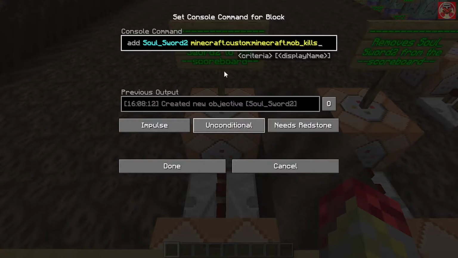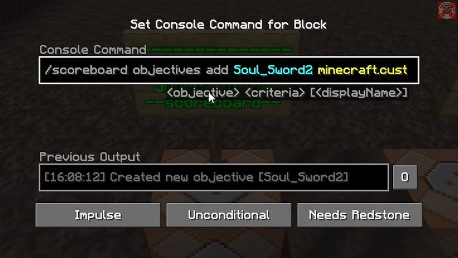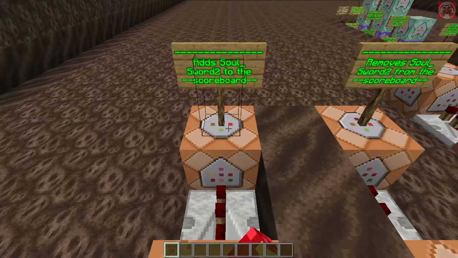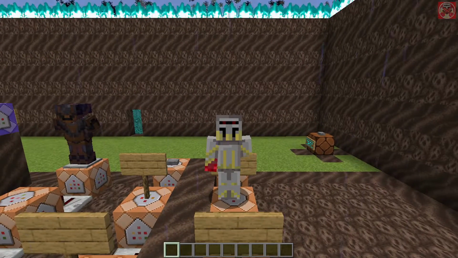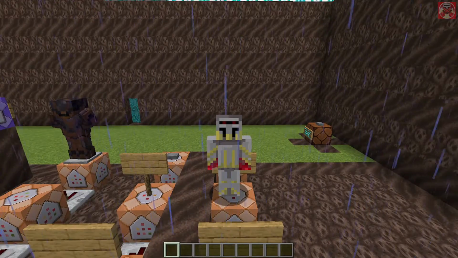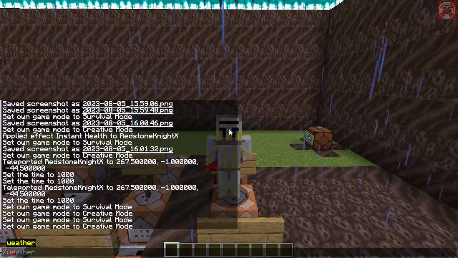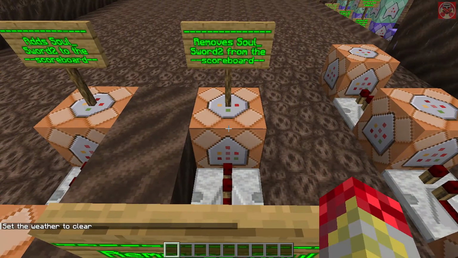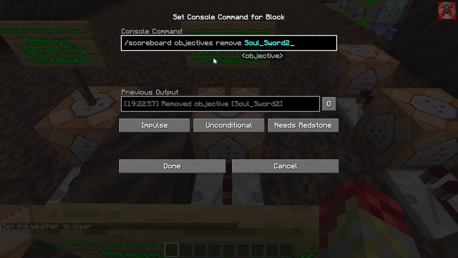Now this one over here pretty much is also the same thing, except we changed the scoreboard name to soul_sword2, and then we do minecraft.custom::minecraft.mob_kills right here. So this one is responsible for you getting a totem of undying every time you kill a mob on soul sand, if that makes sense. And then this command over here simply removes that scoreboard if needed right here.